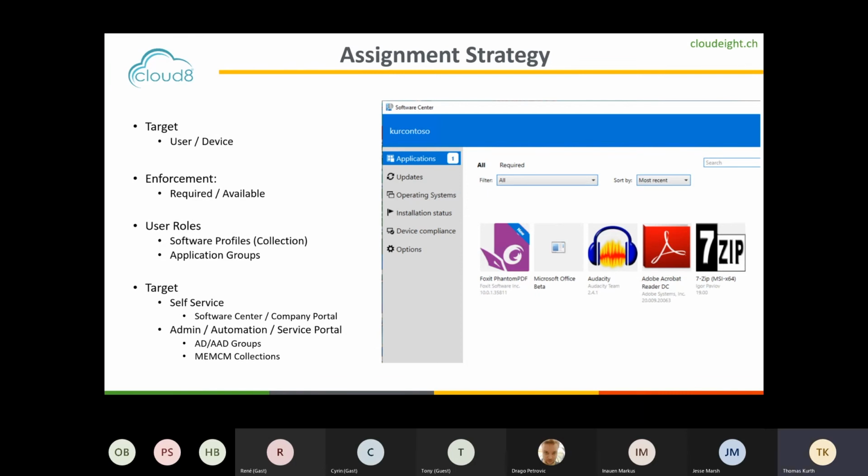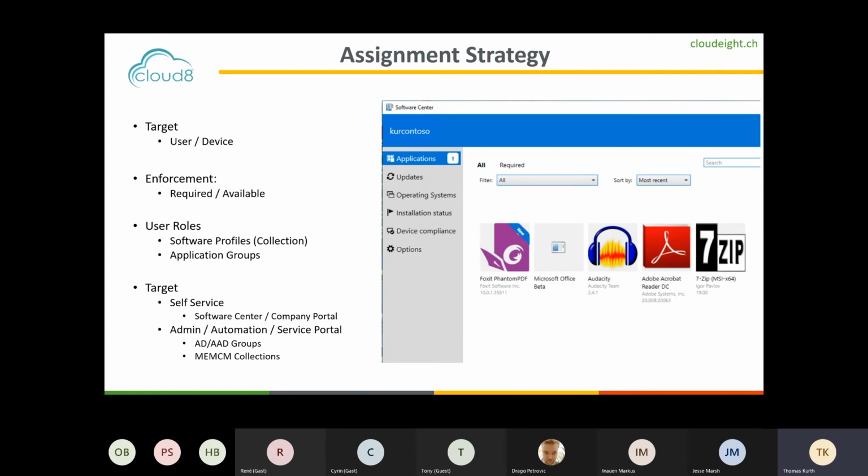That's the first thing. Then also, how do I group applications together? For example, on Config Manager, I can build collections to deploy software. In Azure AD, I have to create AD groups to be able to deploy software in Intune to specific groups. And here I think it's important that you have two different types from the beginning.